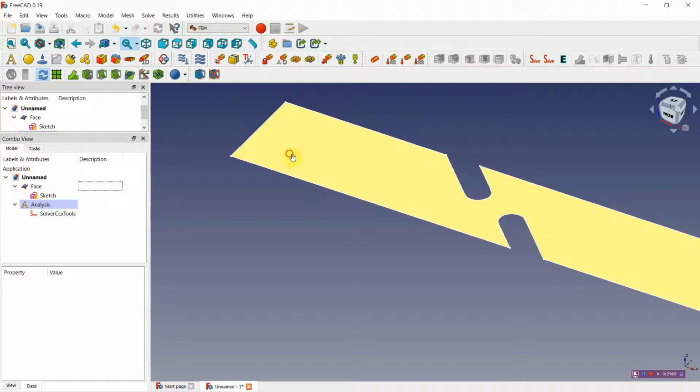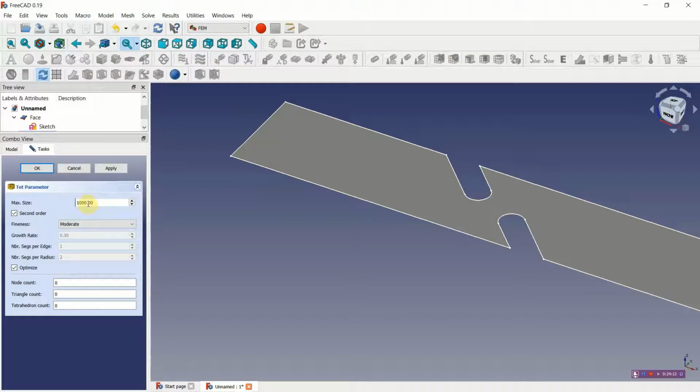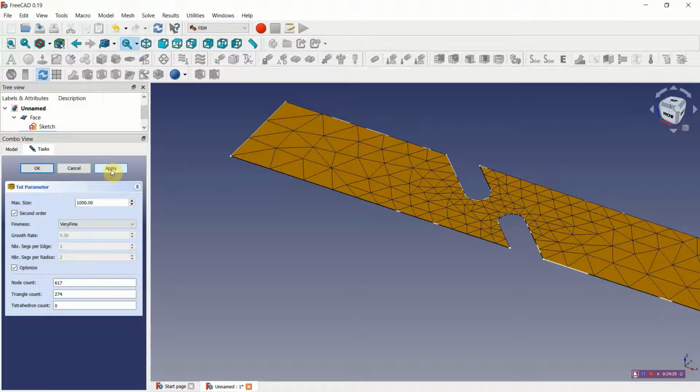We'll create a mesh. So I click on here. I use the NetGen editor. I'll use an element size. Let's try again with 3 millimeters. No, let me just show you an example. Let's take a very fine mesh and do apply with all the defaults. It's not a bad mesh, but it's obviously not fine enough in this region. So I'm going to use the user defined. I'm going to specify maybe 3 millimeters.